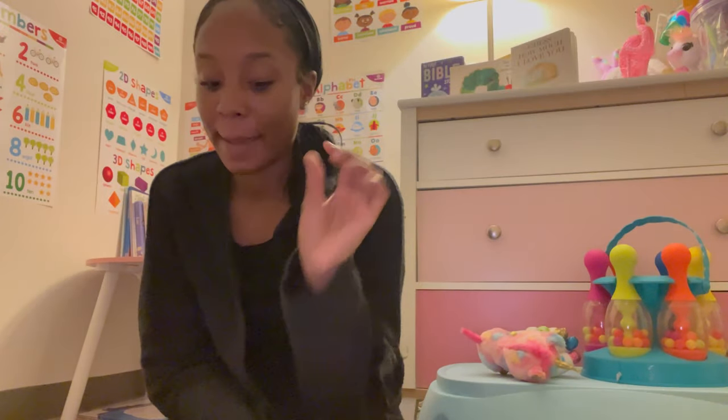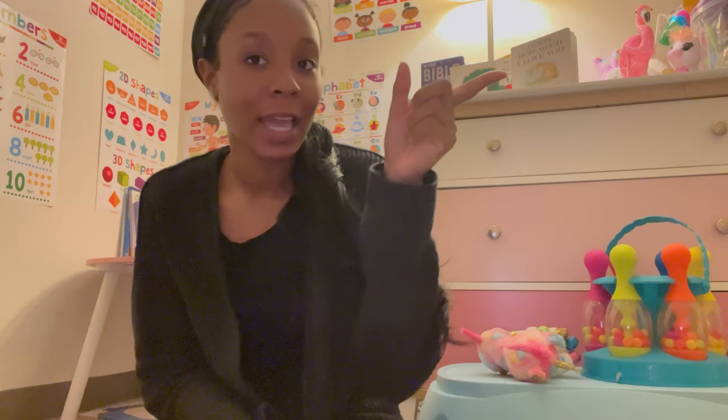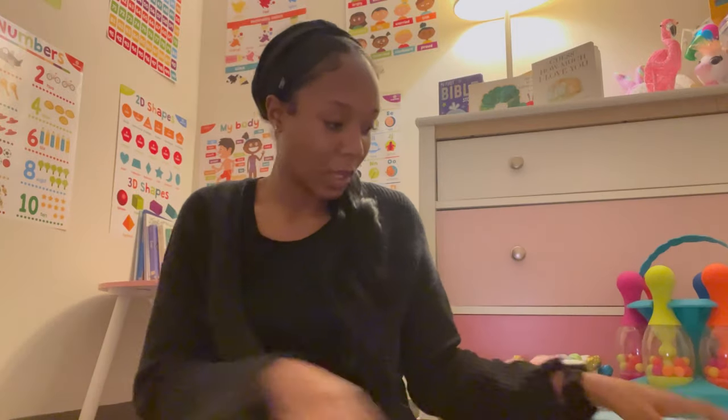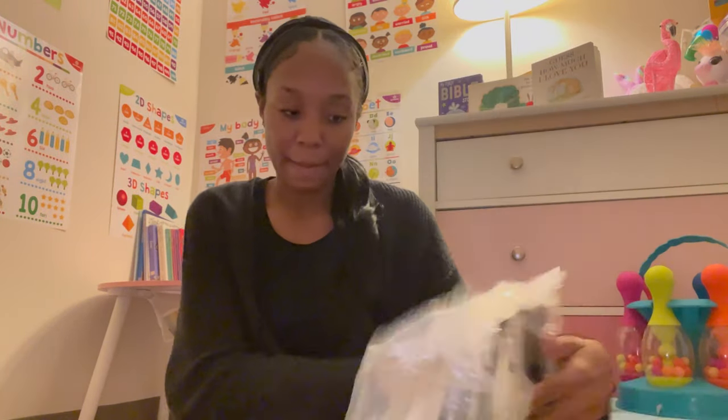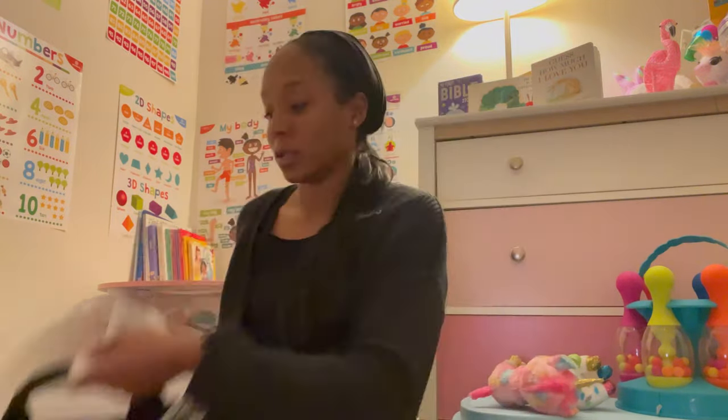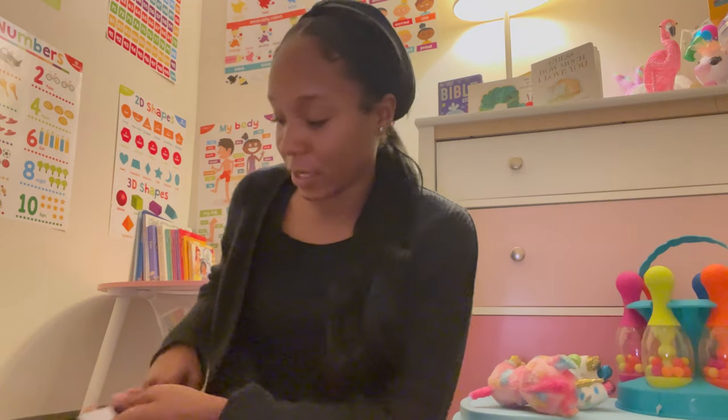Okay, so I just got home from work and my package was outside, my tote bag, and from Bella. First place Bella goes when we get home is in her room. Yes, mommy. Okay, so while she's playing, we about to unbag this tote bag. I thought it came in a box, but I guess not. I got it in black. I got the small. I bought this bag to be my everyday bag, so I won't have to carry my other bag.